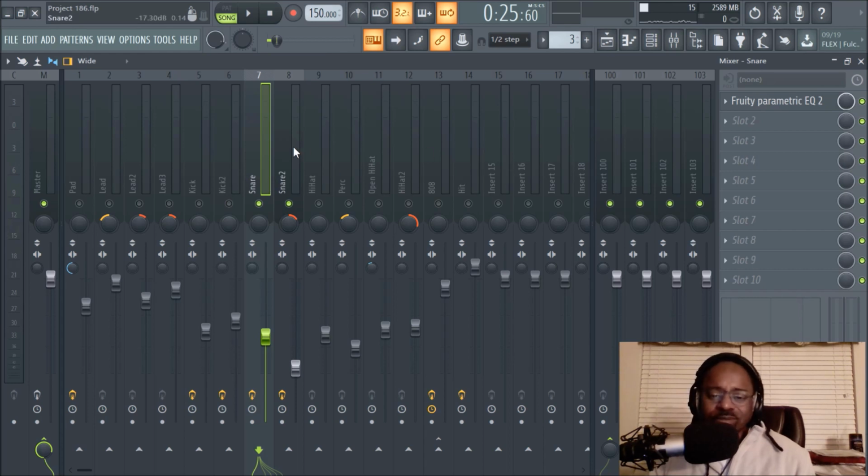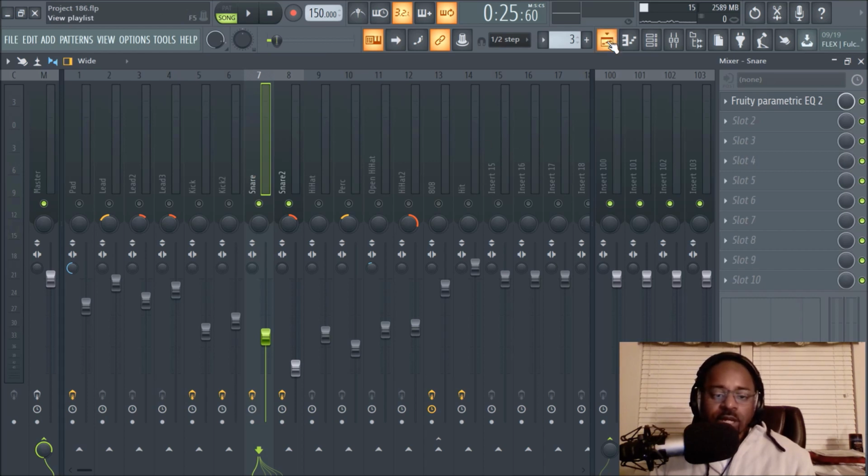Of course, you can have up to however many snares you want. I've had beats where I had 5 snares and 5 kicks, but it does get a little complex when you start doing that, and you've got to take your time, because you can just make things sound worse when you layer random stuff. So you've got to use your ear and find out what sounds good, and also pay attention to the frequencies.